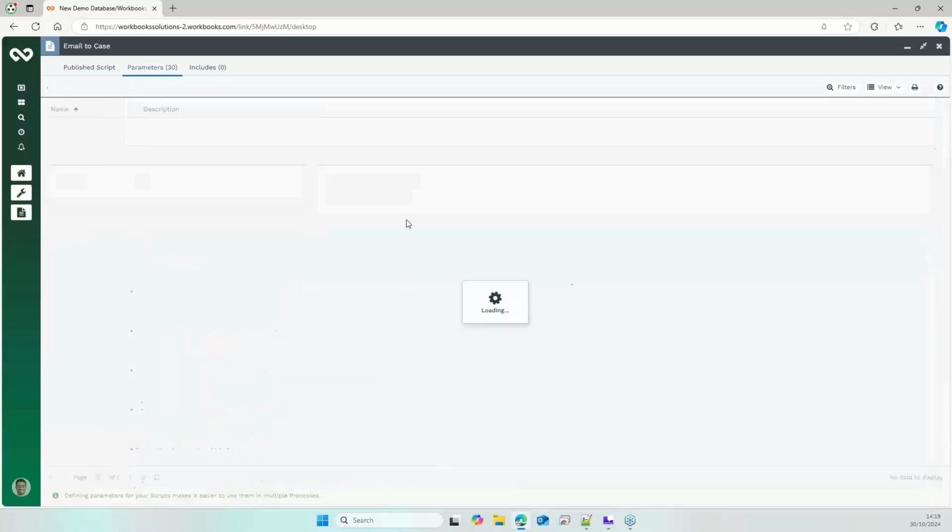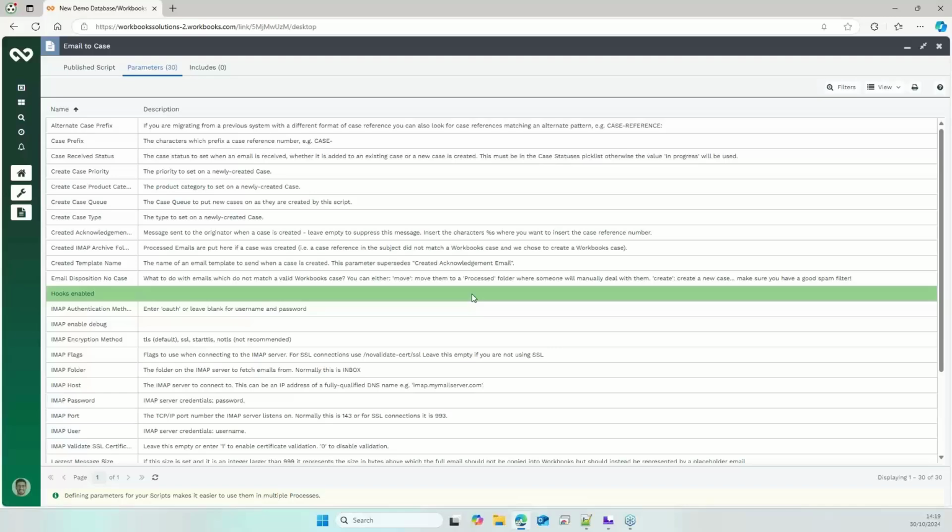All the parameters are in here. So if I've got a certain case value, we don't use "case" before our case. Wizard Systems, we have WZ before ours. So you can build these parameters up so that when it installs email to case for the first time, it's ready to go, almost like out of the box. It's configured and good to go.